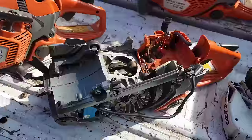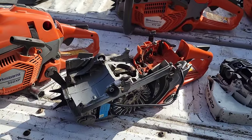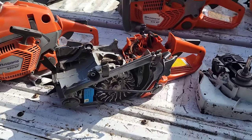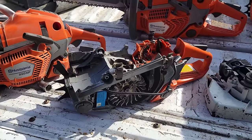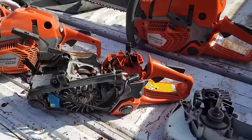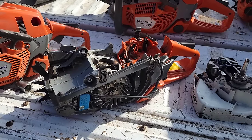But it also will outcut any 60cc saw I've ever run, especially the old ones. The old saws are great, like your 630 Supers and that, but this thing will cut circles around them. This thing will almost roll with my 044, true story. The 044 is an easier saw to run, and it's not an apples to apples comparison, but this thing's almost an old 70cc saw in power, if you're sharp.